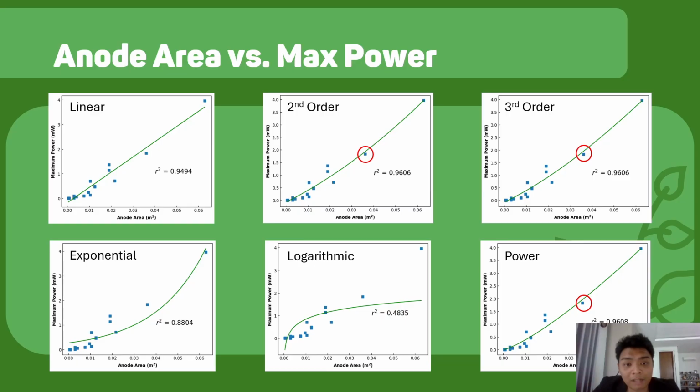Now these are the model functions being fitted onto the data. From here, we can see that the linear model is a perfect fit, having an r-squared value of 0.95. Now I know that the r-squared values for the second order, third order, and power functions are higher by a tiny bit, but they all resemble the linear model with just a slight curve in the middle, just to be closer to the middle point. This comes to me as an overfit for this particular set of data. Now we don't want an overly fitted curve, since we would want our curve to fit additional data or predict future observations reliably.